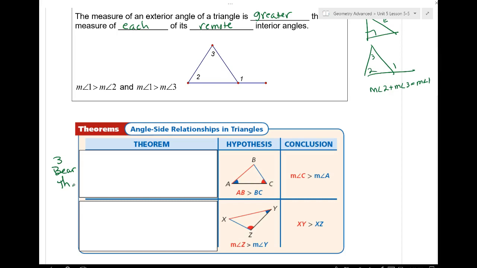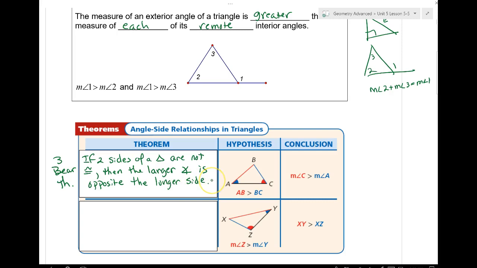Now, let's write the theorem down, though, and you'll see exactly how this works. It says the following. Now, I'm only talking about 2 sides because you only need to talk about 2 sides at a time, but it really does affect all 3 sides. If 2 sides of a triangle are not congruent, so that means we already know that one side is going to be bigger than the other, then the larger angle is opposite the longer side.